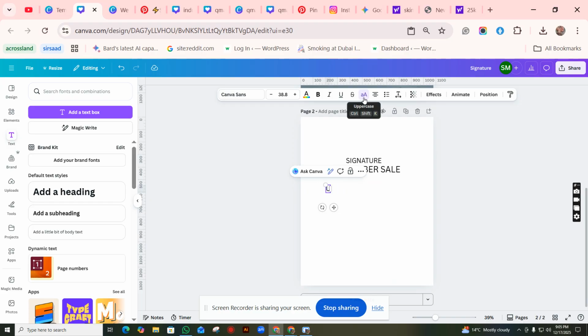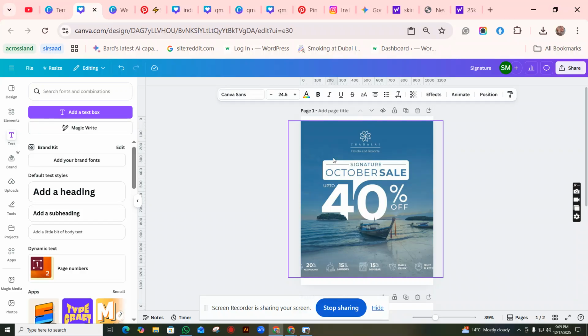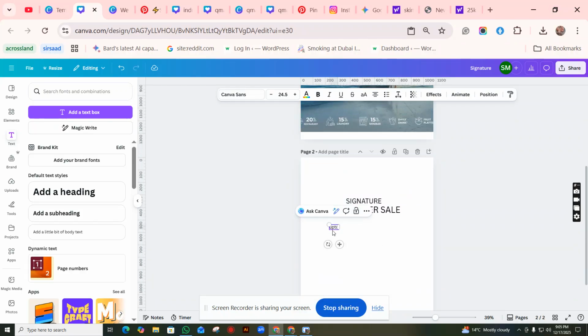I clicked the uppercase, that's why it was like this. So I'm going to turn off the caps lock and just write up to like this, and this is 40% off.